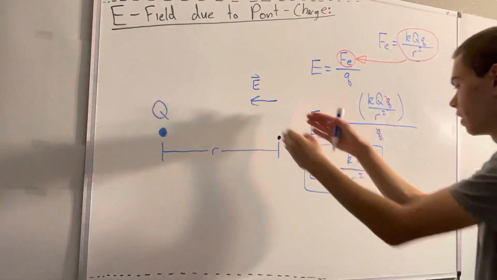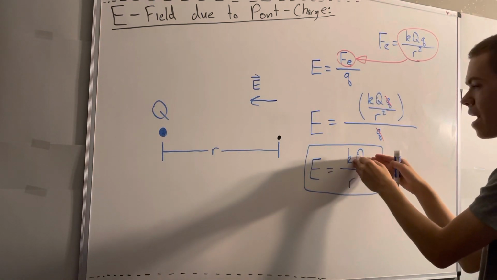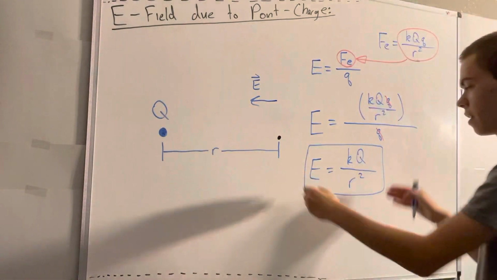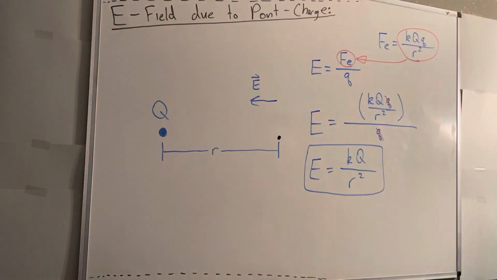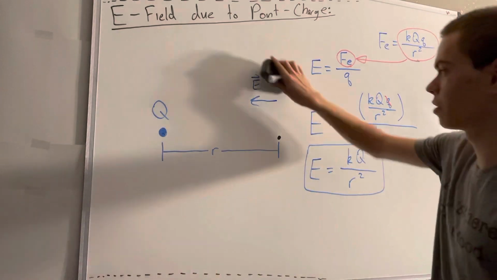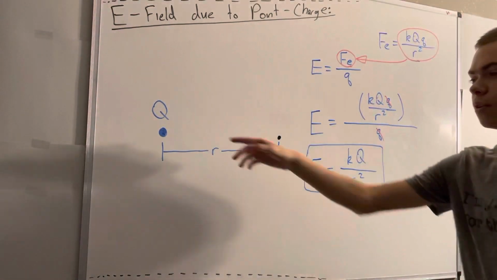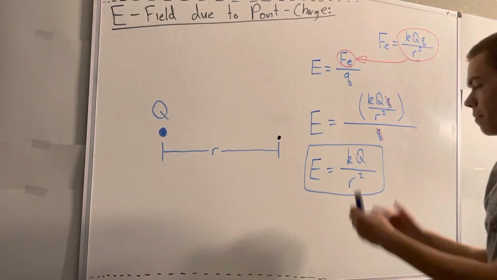So you can see how we're really just referring to the magnitude here. We're thinking of this as the magnitude of the electric field, because you just have to remember, electric field is a vector. This is just telling us the magnitude of the electric field. And so yeah, that's pretty much the whole idea of finding the electric field due to a point charge.